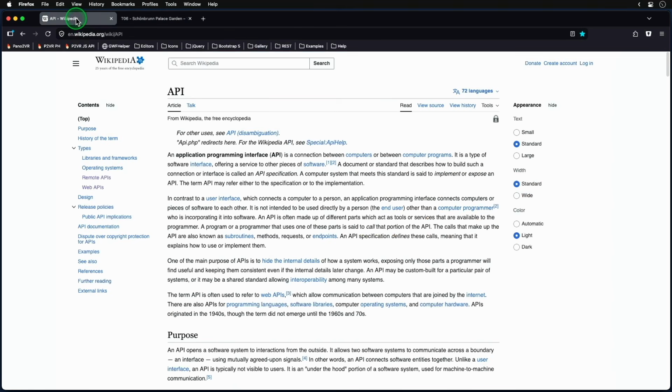So an API is a programming interface between two points, a server and the browser, or between two servers, or between a server and some other devices, whatever. It is just for making two parts exchanging data understand each other.